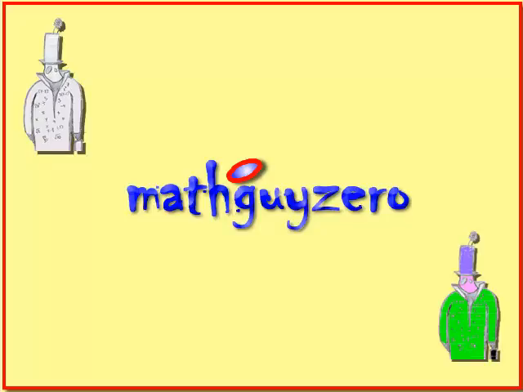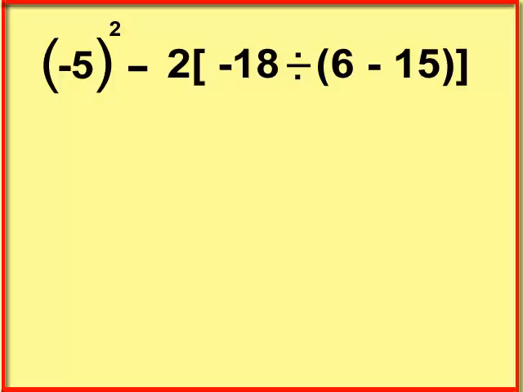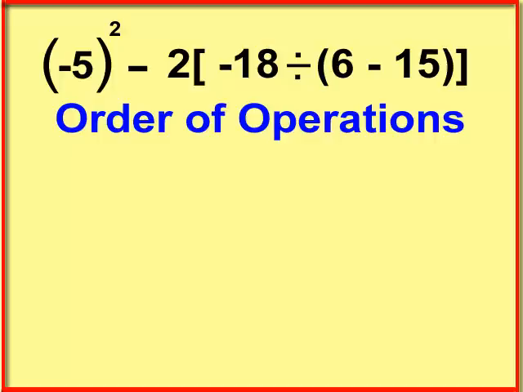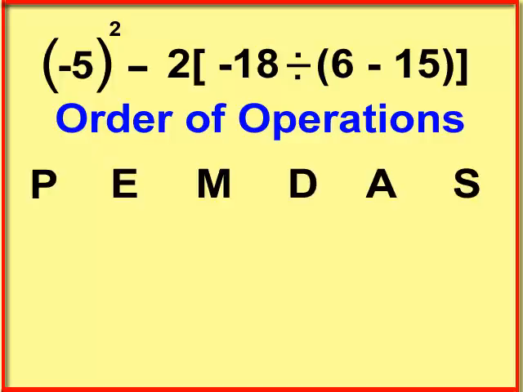Okay, this kind of problem is an order of operations problem, right? Because you got all kinds of pluses and minuses and multiplications and divides. They're all there. So this is an order of operations problem. First thing that pops into your mind is probably the PEMDAS rule. Parentheses, exponents, multiply, divide, add, or subtract.